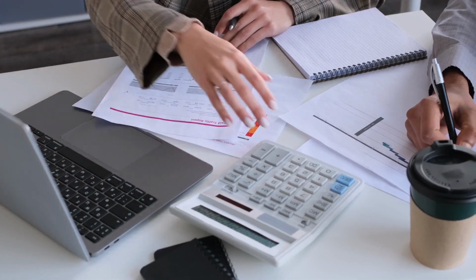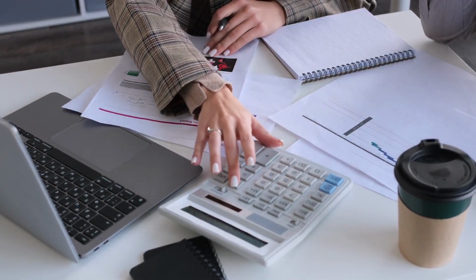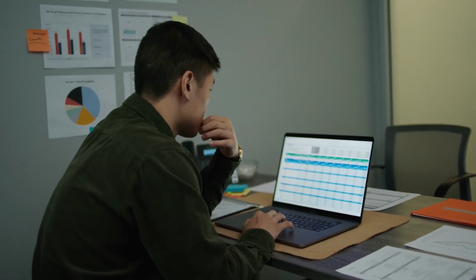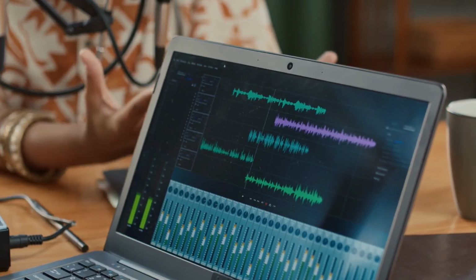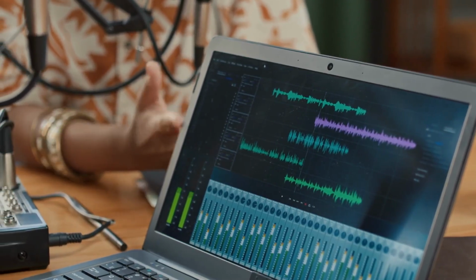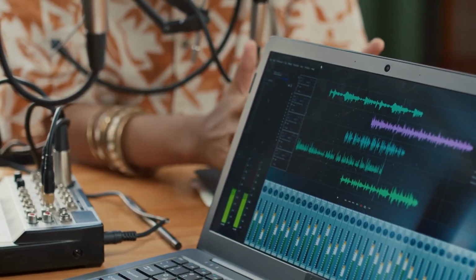Okay, first things first, you have two main ways to get your content into the system. You can use the built-in uploader and editing tools, which are super fast and totally fine for most creators. Alternatively, you can do your heavy lifting in Premiere or Final Cut and just upload your finished master file later. I usually just upload a raw, long-form recording, like a podcast episode or a live stream, and let the AI do the initial heavy lifting. The system is specifically optimized for exactly that kind of source material.